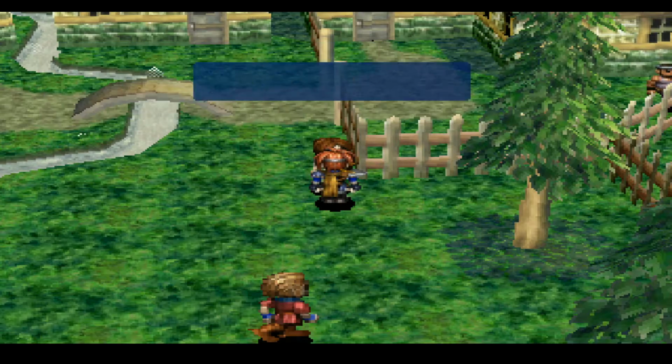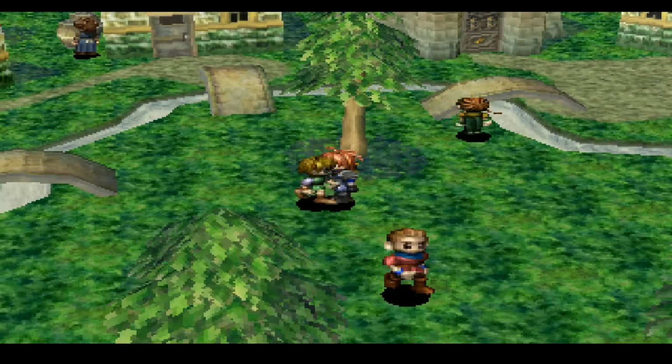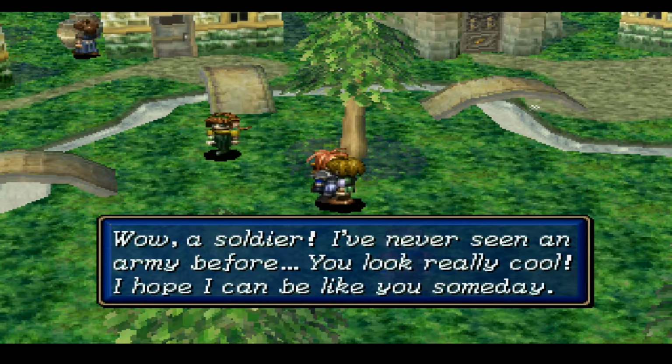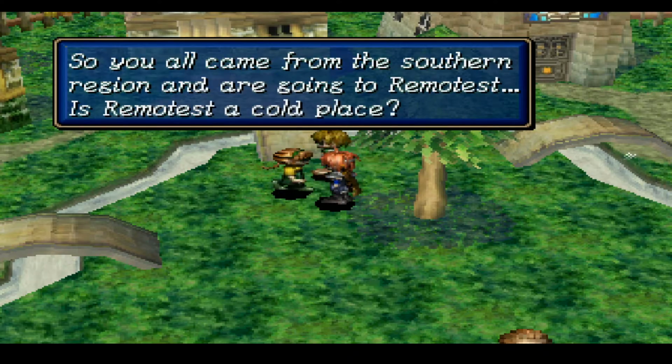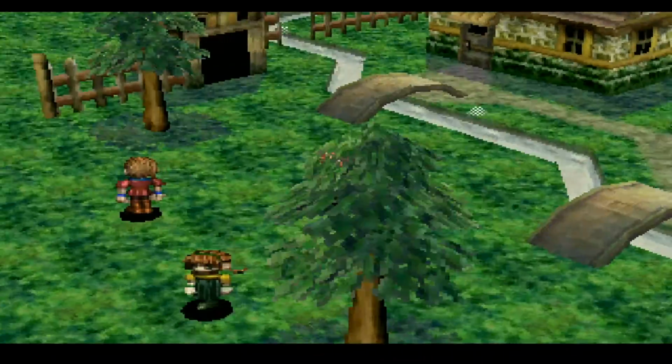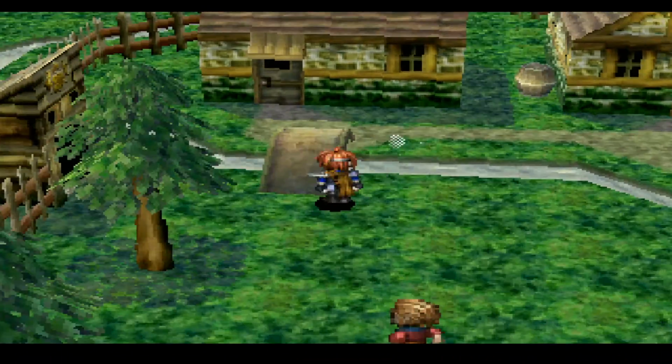I also will say really quickly, I didn't realise Galm was going to just leave. I really thought that he was going to die. That child phases through the other child. Interesting. Yes, we are. It is a cold place, as far as I know. It's literally on a mountain, which implies it's probably very cold.